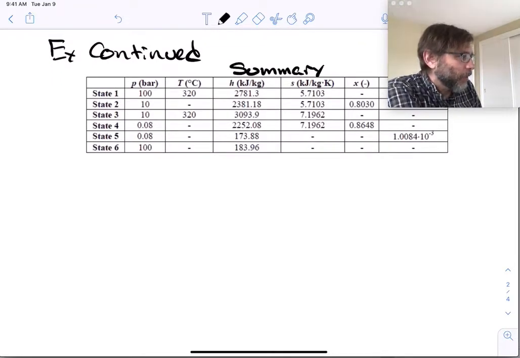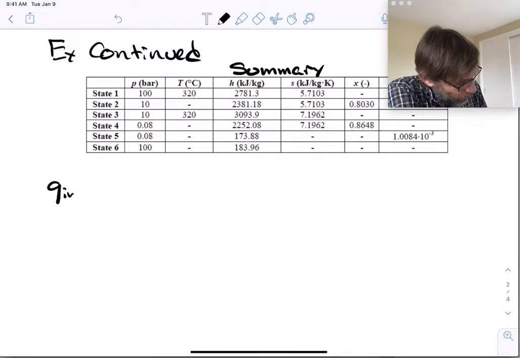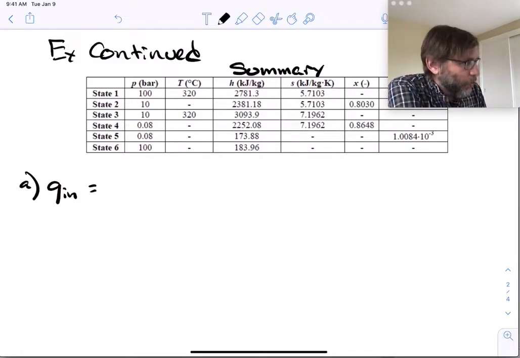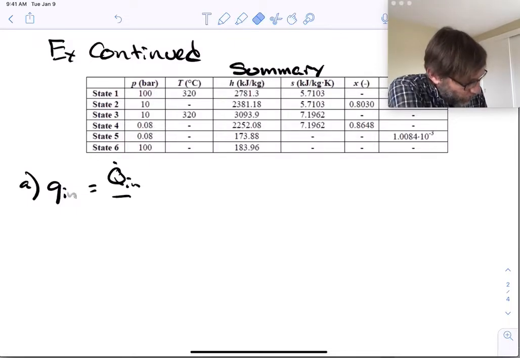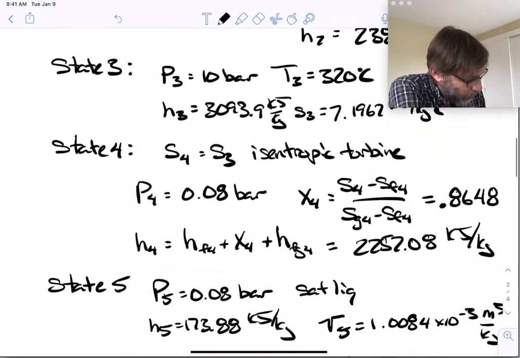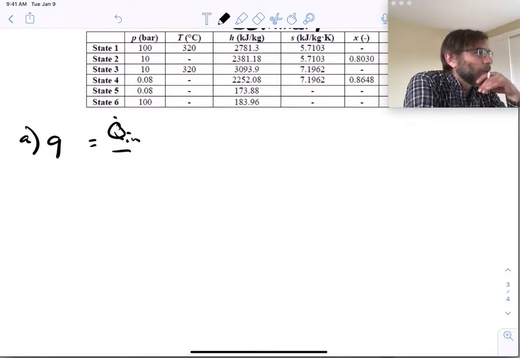And then what we got to do is go through and find what we need to find. Now, I'm going to leave this as an exercise. But what we need to do is find what Qin is, so for part A. Now we have all the states, we can solve the problem. So Qin is equal to Q dot in over, well, I got to make sure what we called it here. I think they're calculating Q dot total here, so I'm not sure, for the control volume enclosing the steam generator.